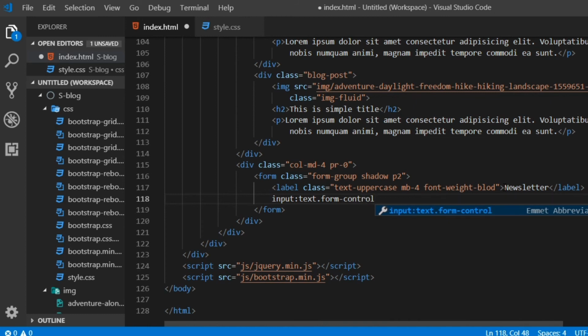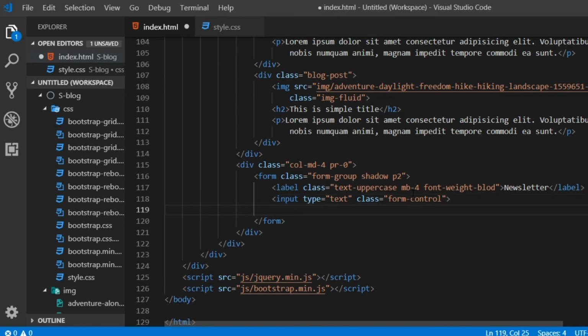So it will adjust it from the group. If you just write form-control plus tab, form-control. I don't need this name and ID because I said that I will not work with the backend.